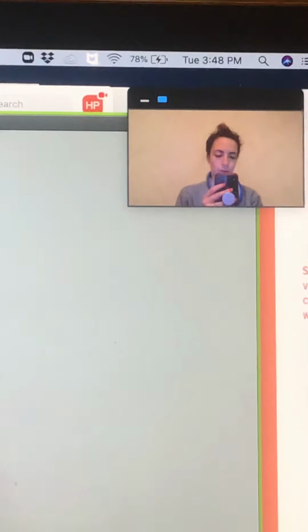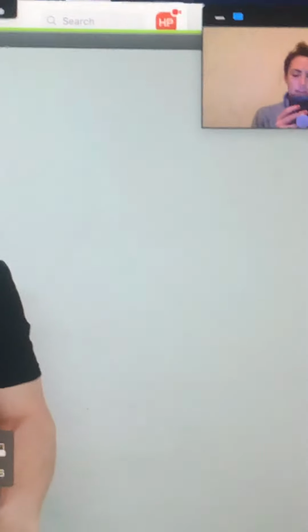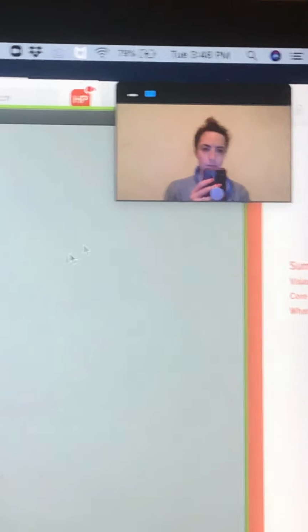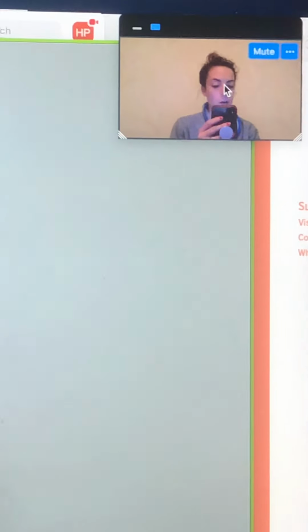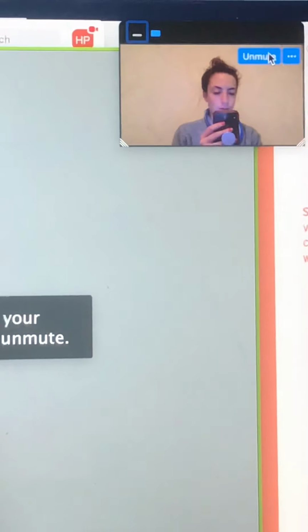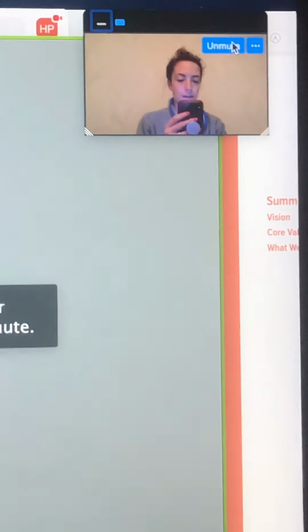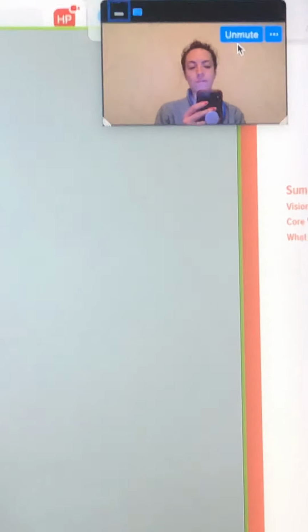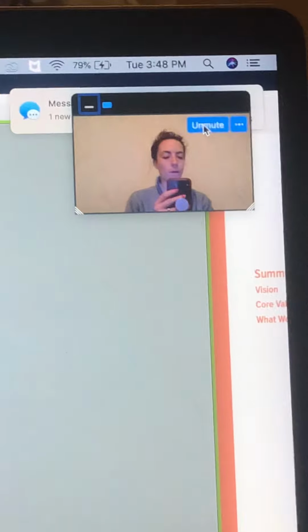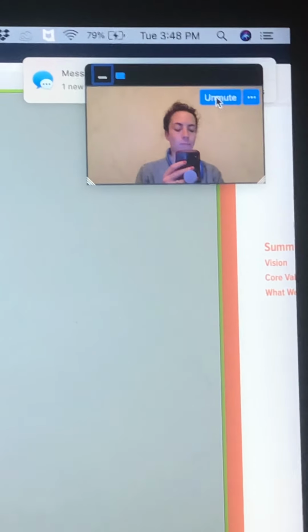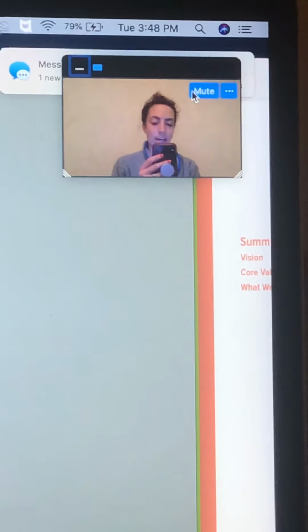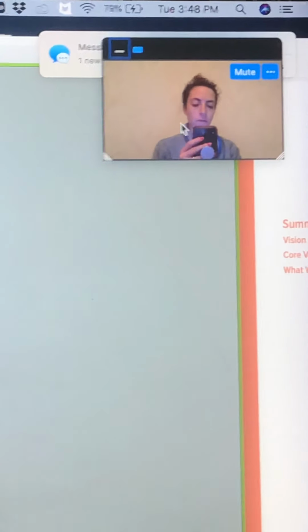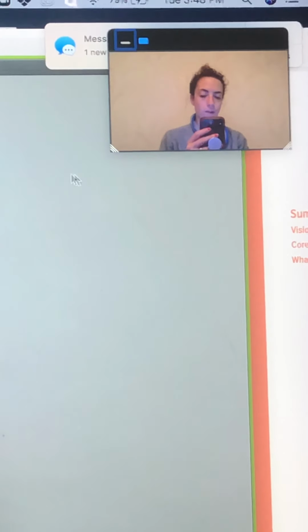Another cool thing about the corner is if you take your mouse and hover over someone else's face or your face, you can hit mute. And that just mutes them from making noise and interrupting the video if they're disrupting it. And then when it's time for them to come back on, all you have to do is click unmute for their page, or they can learn how to unmute themselves. They'll be able to unmute themselves if they really want to.